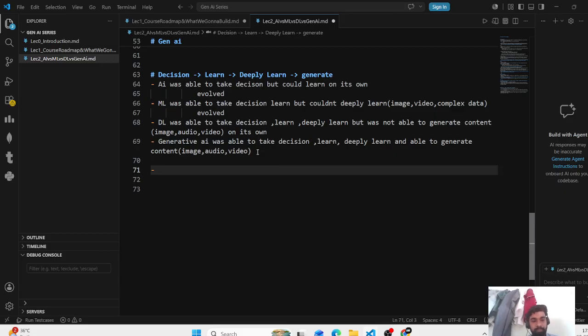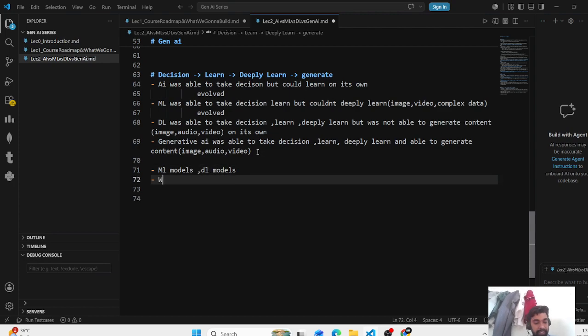But if we are already in IT, already working professionals, with the speed at which technology is growing and the time that we have, it's not feasible to start learning all over again, because too many ML models and DL models already exist. The latest hot topics are generative AI, AI agents, and agentic AI.